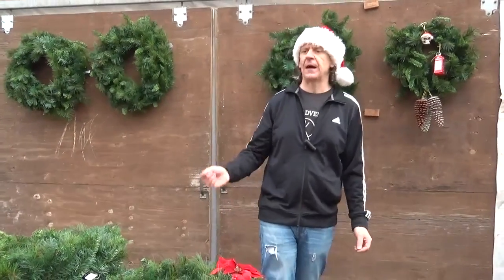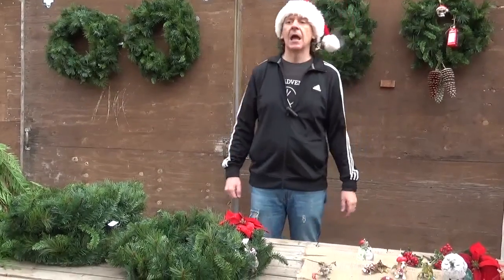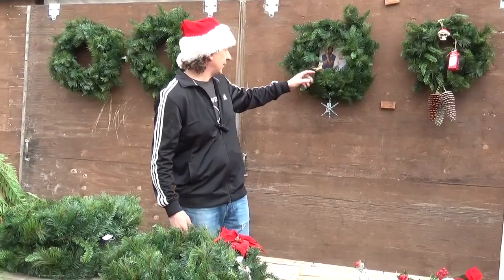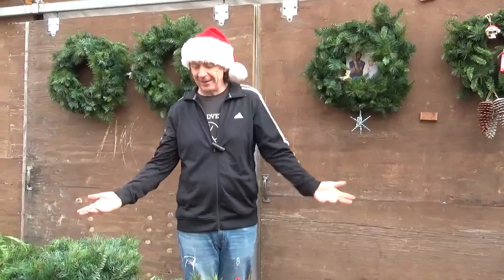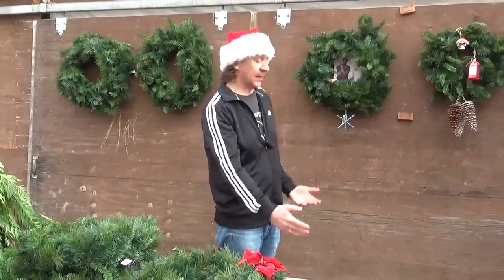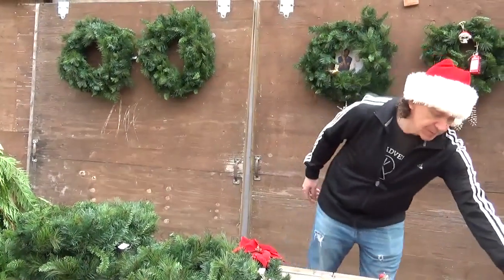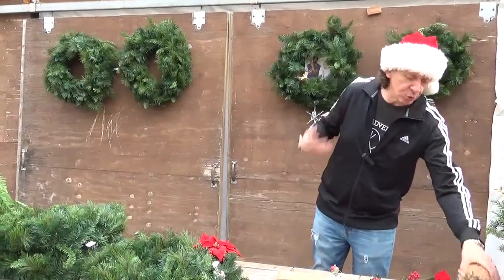We've got ornaments that were gifts, ornaments Harry made when he was a little guy, ones we bought independently, and ones we bought as a family. These should be as personal as your garden. I didn't even need crafting scissors for this project, but you never know! If you want to wire a real pine cone in, go for it — mixed media, do whatever you want, whatever works.